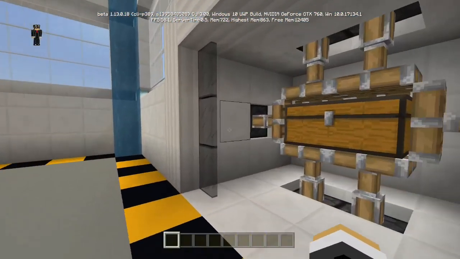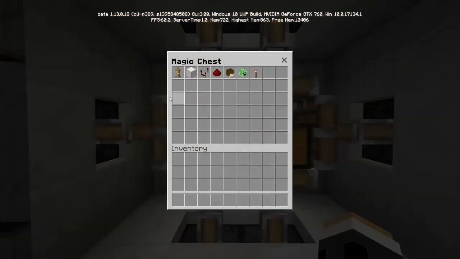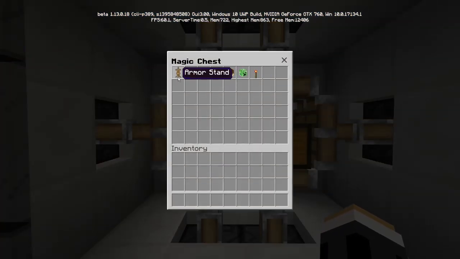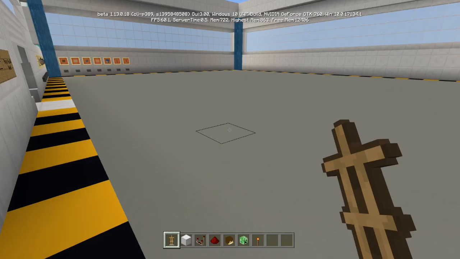So right here it says things you will need, which are here in the magic chest. We have an armor stand, a block of your choice, whatever one that you want. I'm gonna use a block of iron for this video. Then a redstone comparator, redstone dust, a head of your choice, and a redstone torch.